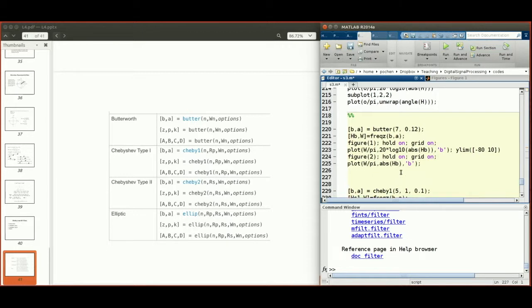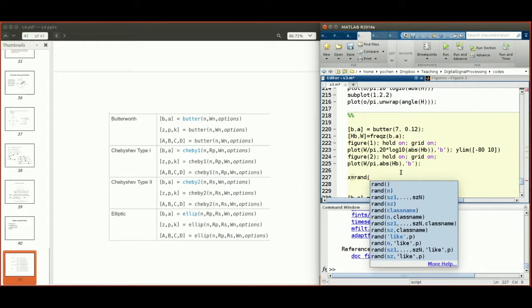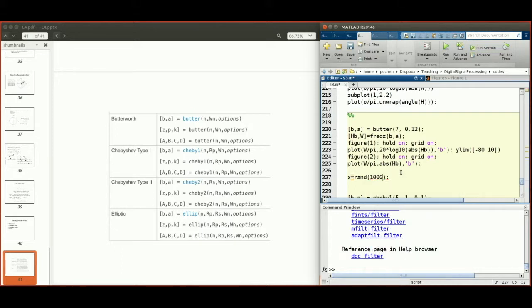Let's call x, small x, equal to a random signal, one row, 1000 columns, for example, right? And then all we have to do is compute y as filter of B, A, and then x. Then that's going to be the filtered signal, right? So suppose we just execute this block.